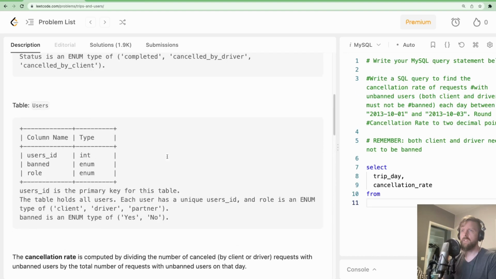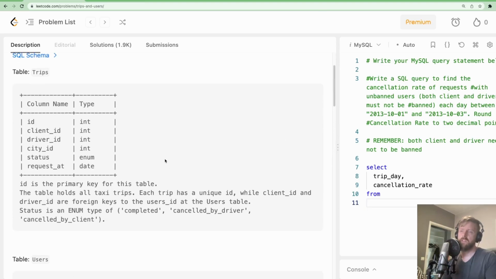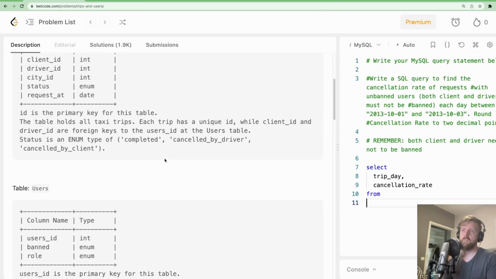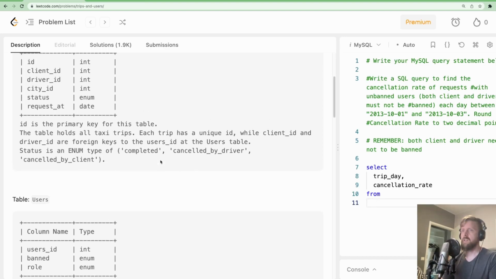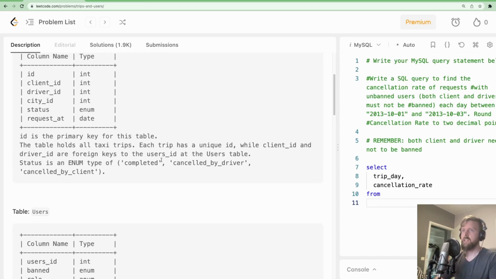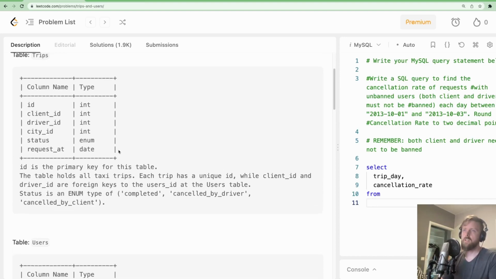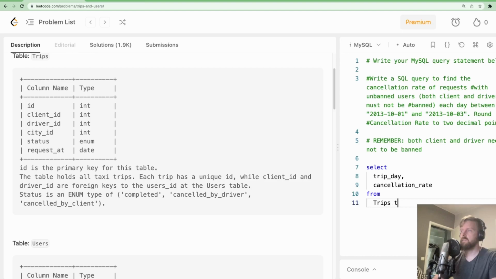So we only have trips and users to concern ourselves with, and so basically we want to select from trips. Let's call it trips T, and this is actually T request at, which is apparently the date.